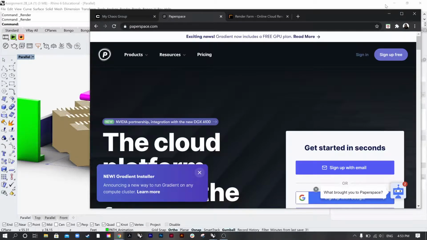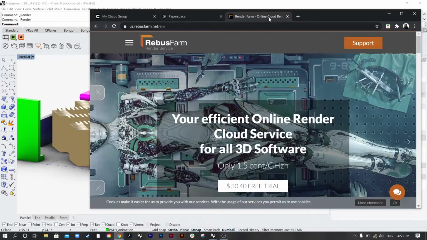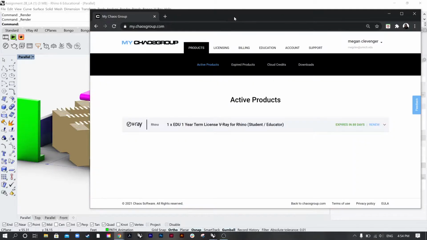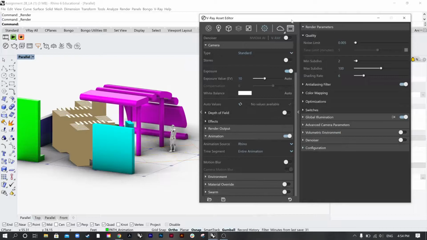So in this tutorial today, we're going to be talking about cloud-based rendering options, and we will mainly be focusing on V-Ray. But before I start with that, I do want to mention that there are other rendering outsourcing options available, that being Paperspace and Render Farm. There's a whole bunch of others which you can check out and see if you like the machines there better than those of Chaos Cloud. But I mainly want to talk about V-Ray though, because that's what you all are learning in your tutorials, and it is significantly easy to set up with the plugin.